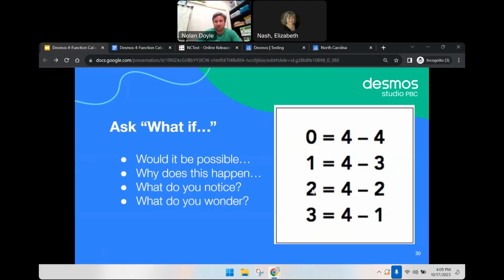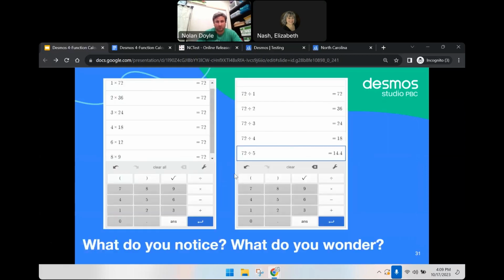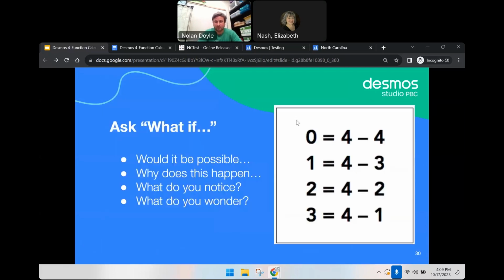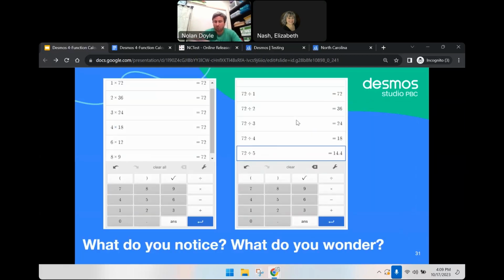Here's where we could just display something, right? What do you notice? What do you wonder? And we could use the calculator to display something like this. We've seen this a few times. We're looking for patterns, right? What do you notice? What do you wonder about the pattern? Put it in the calculator. Let them get exposed to it. Let them see you pushing those buttons, right? They're going to get more familiar with it, more comfortable with it, the more exposure. It doesn't have to be them directly using the calculator to be learning.